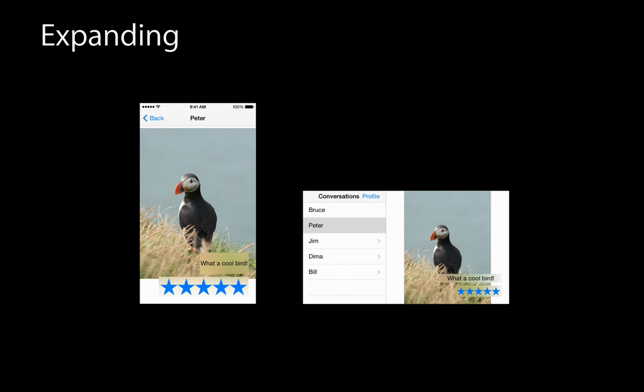Now, once that new primary view controller has been chosen, we need to take the secondary view controller and recreate it from the primary view controller that was collapsed. And a split view controller will automatically do the right thing here as well by popping off our photo view and showing that as the new secondary view controller in our expanded view.